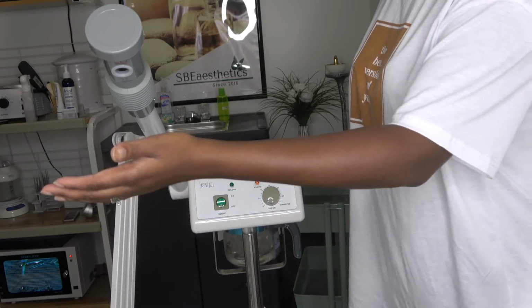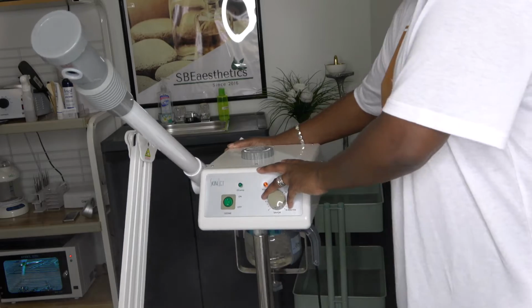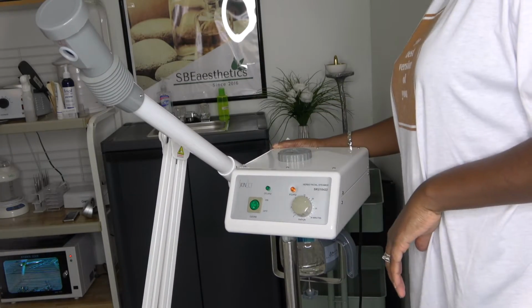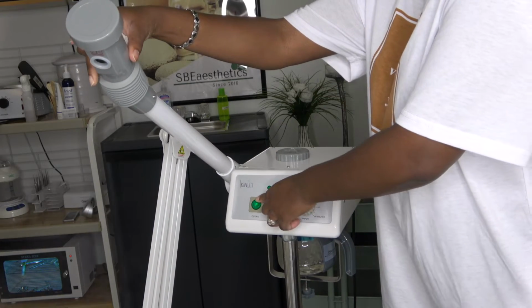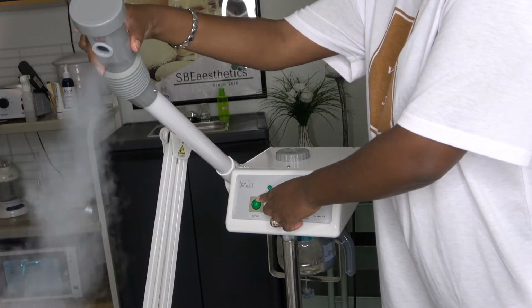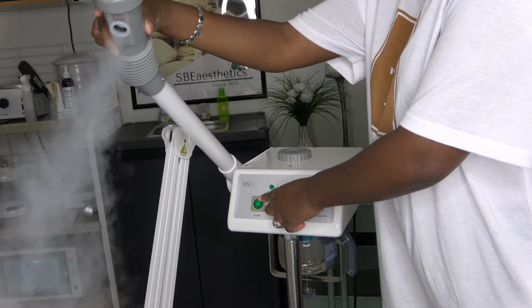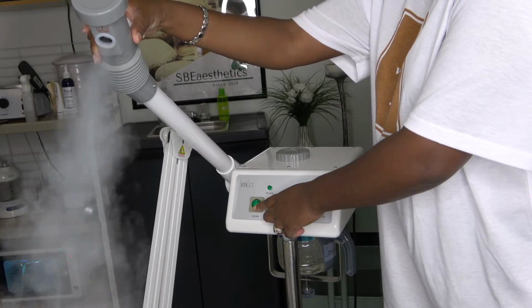You see? So that's what the steam looked like. I wonder if you guys can see. This is what the steam looked like without the ozone. If you put the ozone on, that's how much steam comes out. You see how much steam comes out when you put that ozone on? You see how much of a difference that makes? It's beautiful, right? I know.